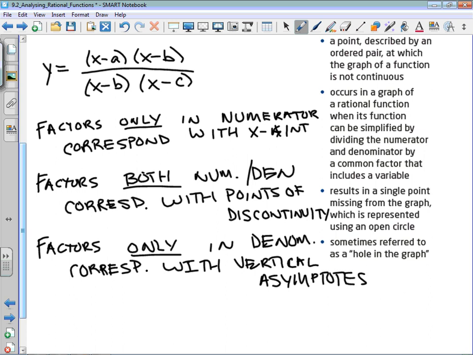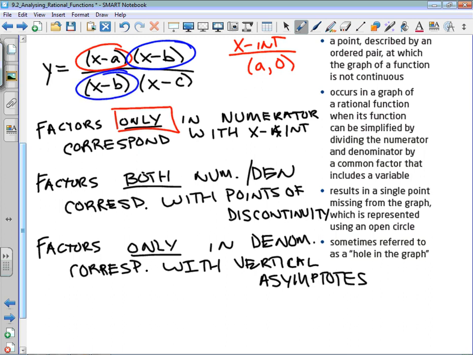All right, now what that allows us to do is in this particular graph, because x minus a is a factor that's only in the numerator, we could say that our x-intercept would be at what makes the factor 0, which is a in this case, comma 0. The entire fraction would be 0. X minus b, on the other hand, is in both the numerator and the denominator. And we're going to talk more about this as we go, but that means that the point of discontinuity is at x equals b. And then we'll talk a little more that we can actually find the actual point that it's at. So b, comma, question mark. We'll talk about how to find that question mark later in the notes.